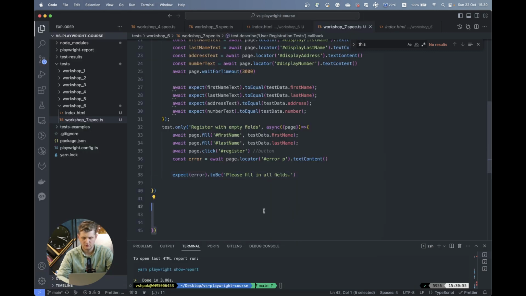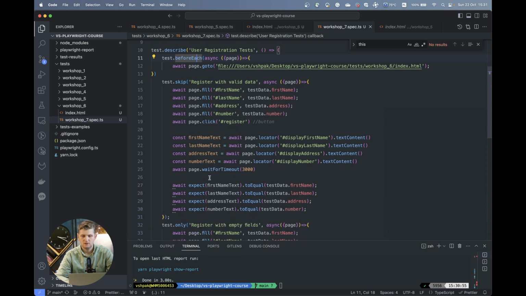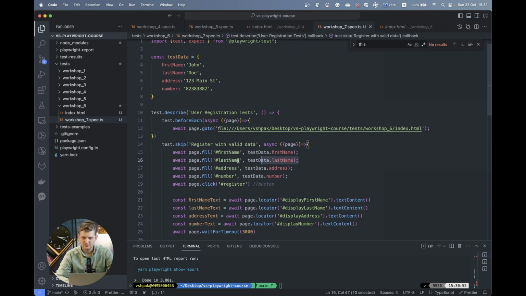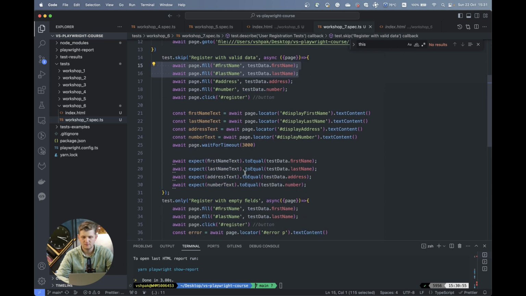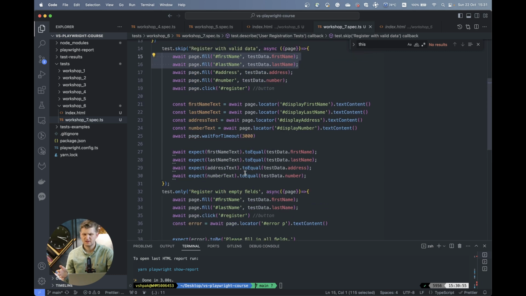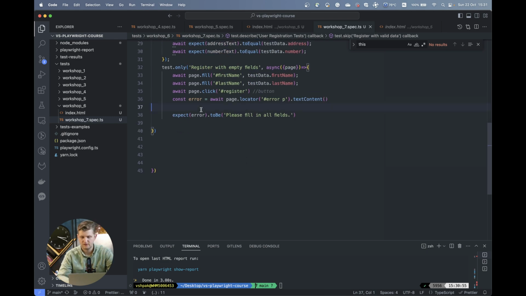Now it's done. As you can see with this test, we moved the page.goto into beforeEach. This is a cool idea because, for example, in our case, for those two cases, we can even move the fill first name and everything which is happening before our test. Once we're testing similar data, or doing the same preparation for every test, it makes sense to have it in beforeEach.